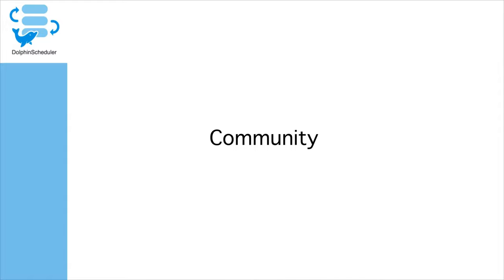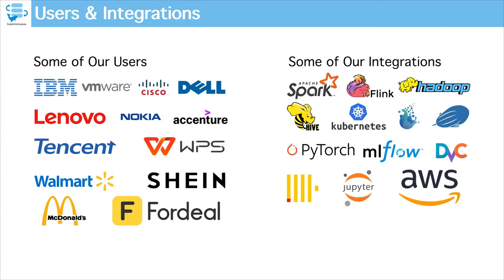I have talked about DolphinScheduler for ordinary users, why they should choose DolphinScheduler, and how DolphinScheduler creates a workflow step by step. In the next part, I will talk about the community. As an open source project, we know that the community is very important, because most of the bugs can be found by the community, and we have many feature requests. We can make our product more useful and easy to use.